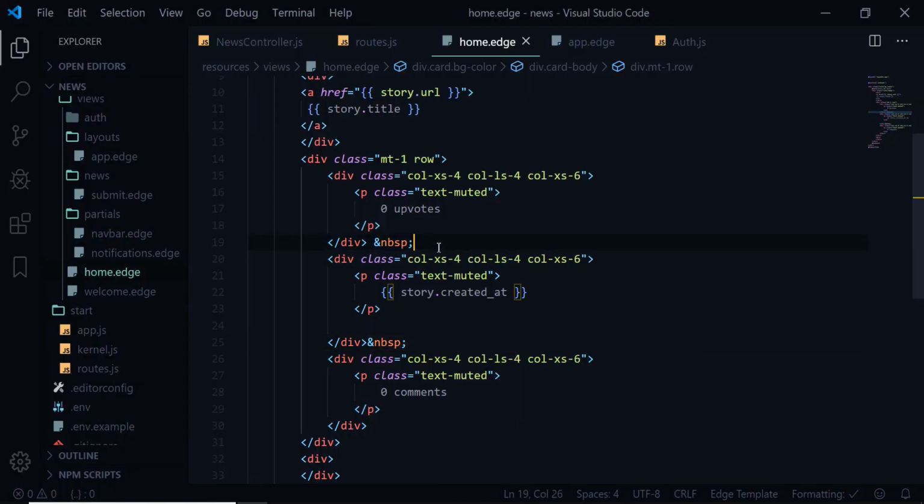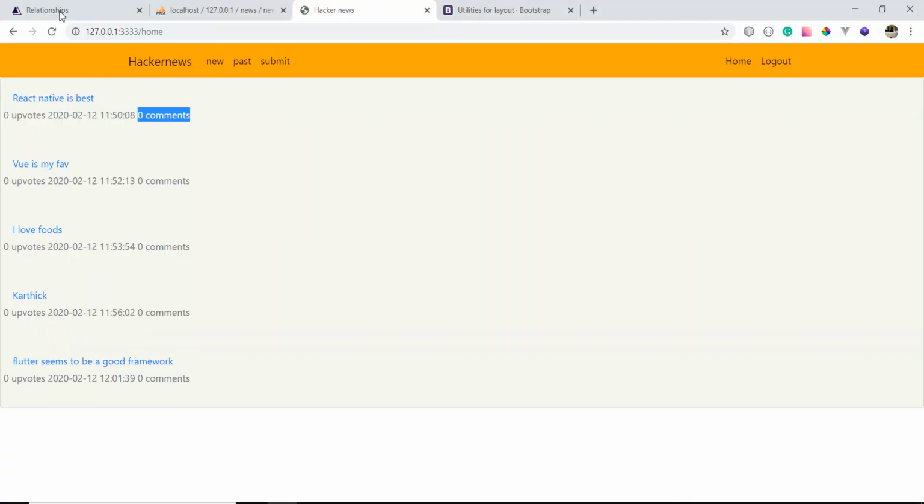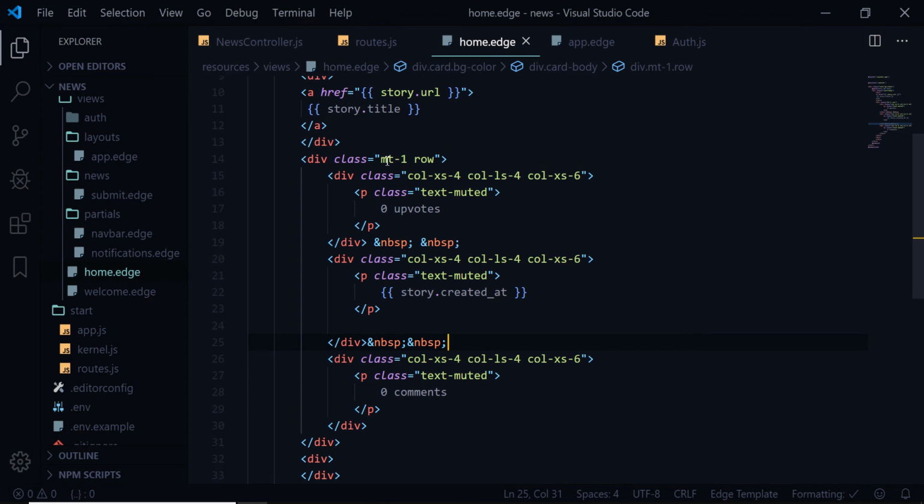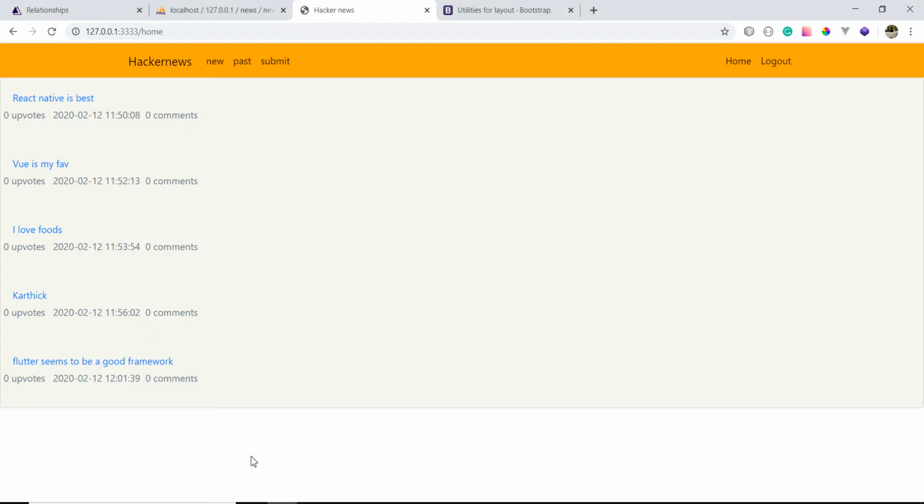Let's copy again and put this here again. Maybe kind of okay. Why not put everything in a container? That seems to be working fine.